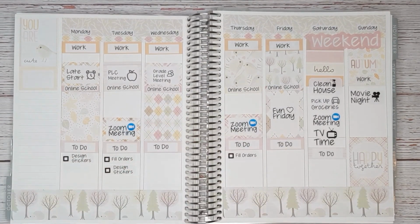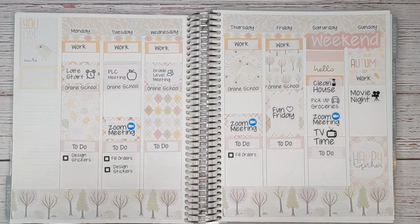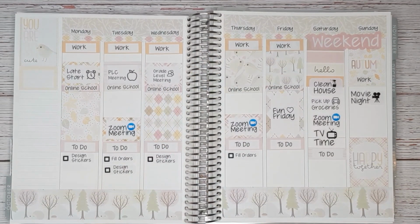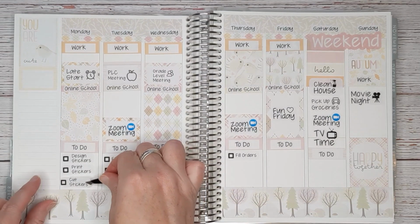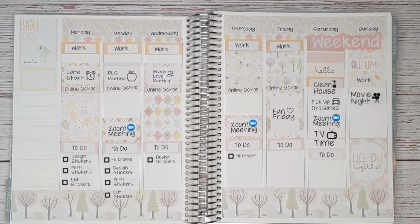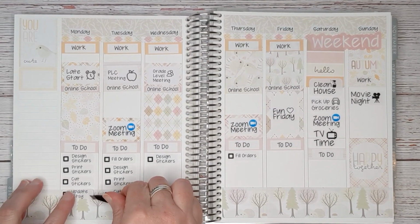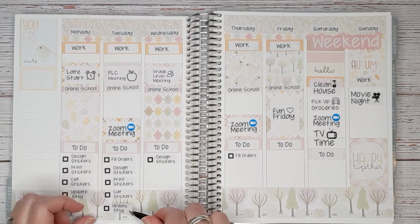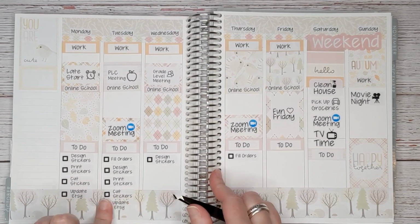I think I'm going to set a goal for myself to be done designing all the new stickers by Wednesday. And then as I go, I want to cut and print, or print and cut, I should say. It's going to be a busy Etsy week. Print and cut as I design. Okay, I'm going to be super ambitious, and I'm also going to update Etsy along the way. That way I don't have one long updating Etsy session where I add all my new stickers all at once. It's very time consuming.